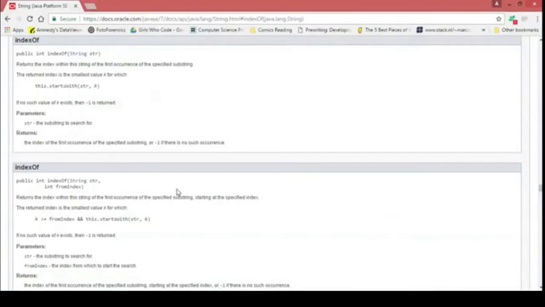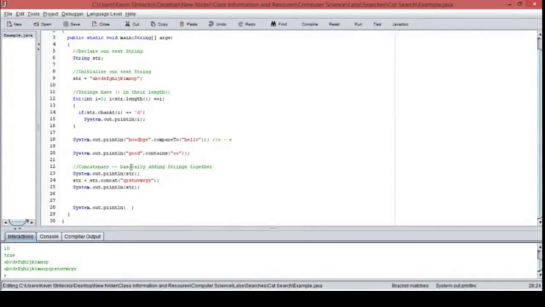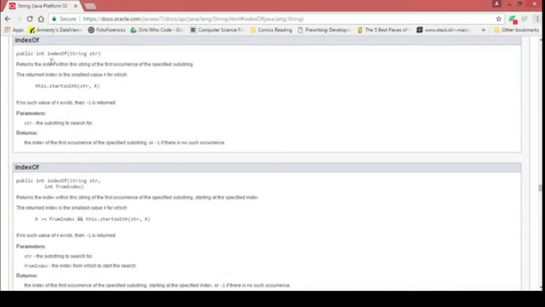Alright, so indexOf is a really good one. I'm going to start by printing something out, because we're not really doing anything with these values, we're just showing them off, and the best way to show is with printing. If I were to say str.indexOf, we would give it a string, whatever we're searching for, probably some letters from the alphabet.